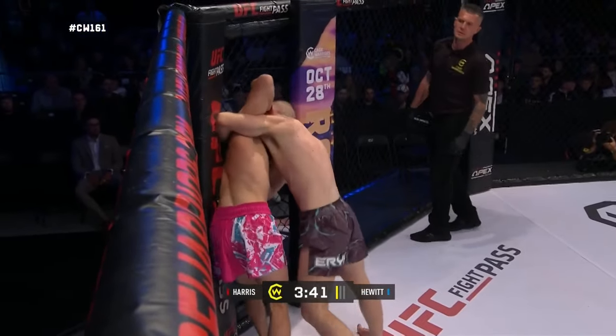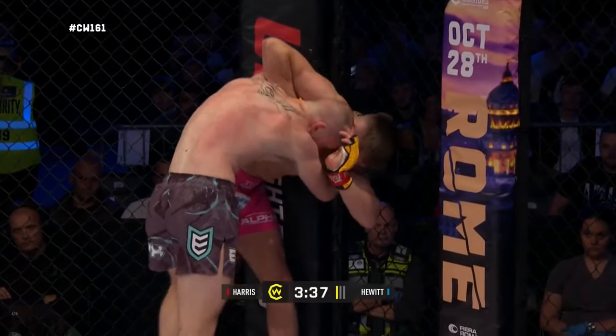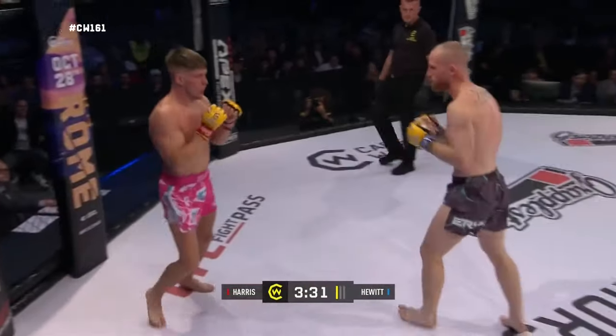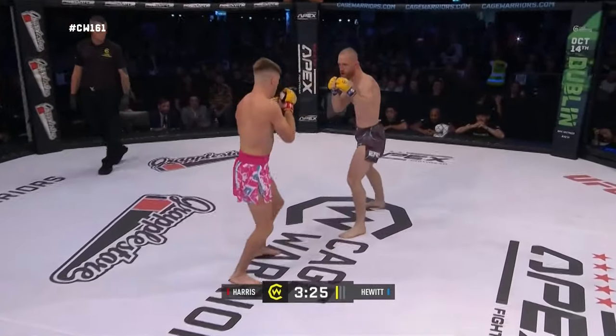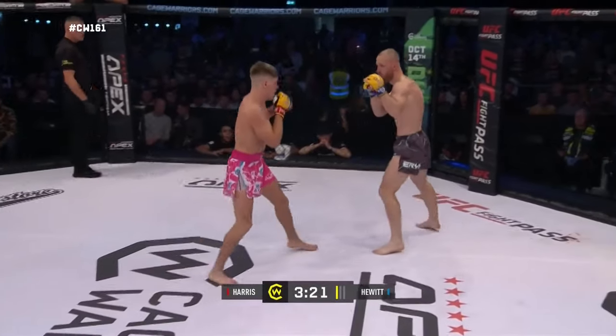Out training in Portugal, I believe, with you, Paul, a couple of weeks ago. Yeah, we were over there. We do this summer training camp over there every year, the last 10, 12 years with Team Rhino. He took himself out of training here, came over there, two sessions a day in the sun, eating clean. It's a load off right before you go into fight week. He finished up camp over there, and I think he looked great.